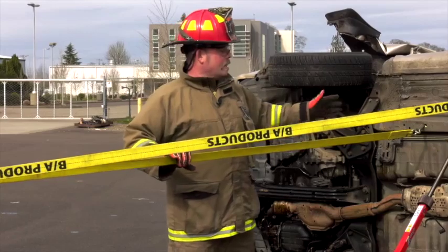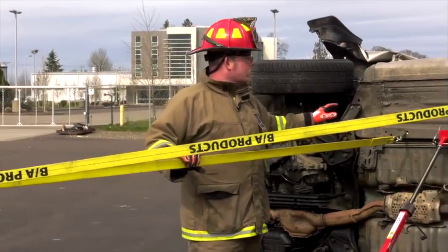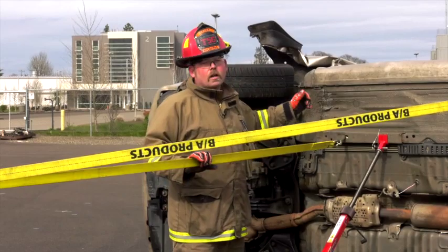All right, so on scene, we've got two different operation modes: rescue mode and recovery mode. When we're in rescue mode, we need to hustle up, get this job done quickly and efficiently, and move forward. When I'm in recovery mode, by all means, we can take all day long.